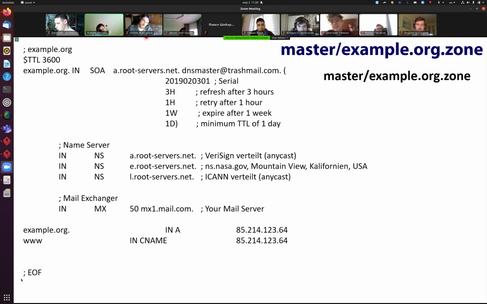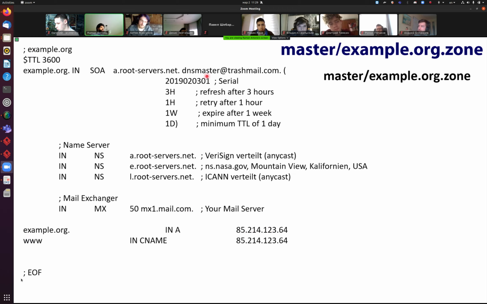For example, if you would like to go to example.org, your local provider may cache all this data and may not query the DNS server for example.org. So, I have example.org mapping to an IP and I would like to cache all of this.